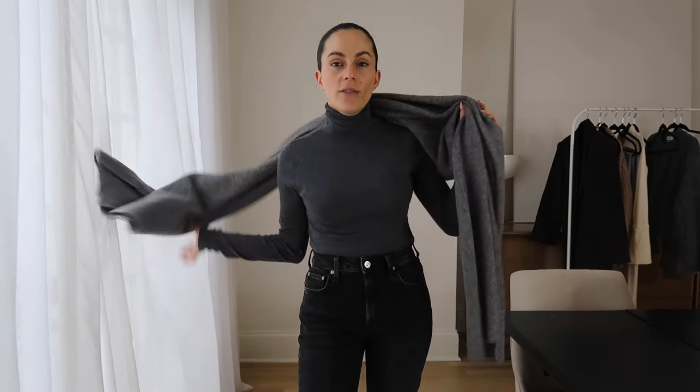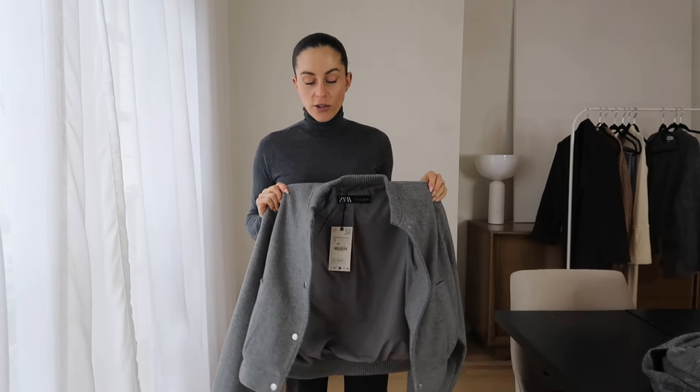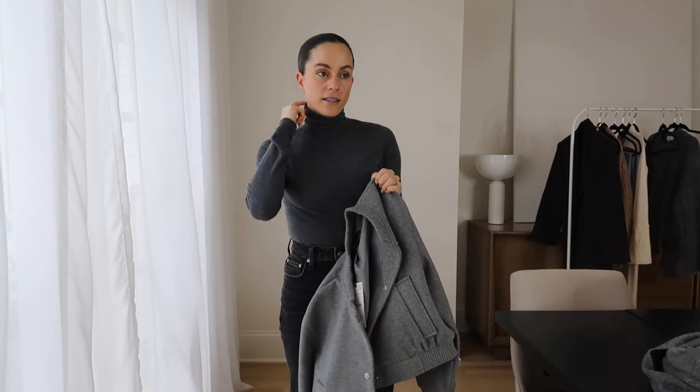Following my big into gray lately, I got a few basics — this scarf and this little turtleneck from Zara. I also got a jacket that I'm going to return because it's too small, but let me show you since it might be helpful. I ordered this gray bomber jacket — nothing special, just kind of a basic to have in your closet. I'm really big on having the basics, the foundations, like different colored turtlenecks that you can layer with.